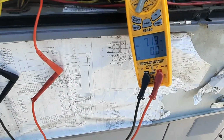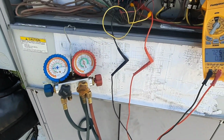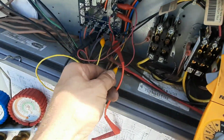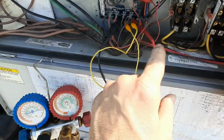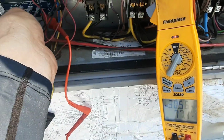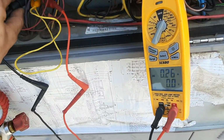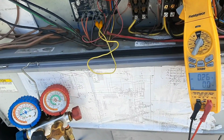Just kicked in, 7 amps on my compressor. Running, getting up to 400, which is normal. It's 410A. This thing got voltage. Now let's prove it. Why am I getting voltage? That's that switch. It's that damn switch.